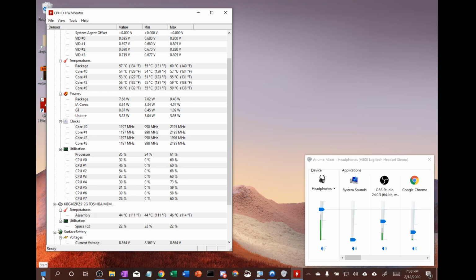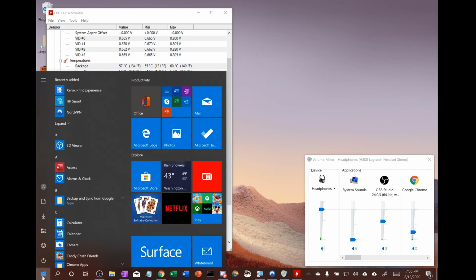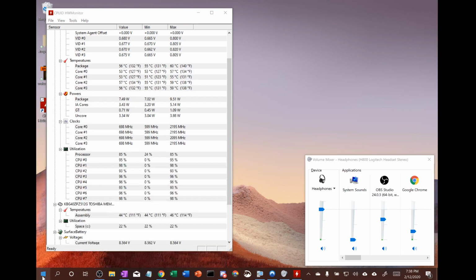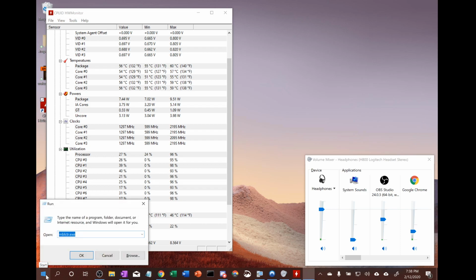Do you have a desktop, or is it built into the motherboard? Oh no, this is the Surface Pro, so it's all in one. It's all on board. Okay. Yeah. There you go. Let me show you something. If you're into this, you want to see the specs. Let me hit Windows key R, and then run dxdiag.